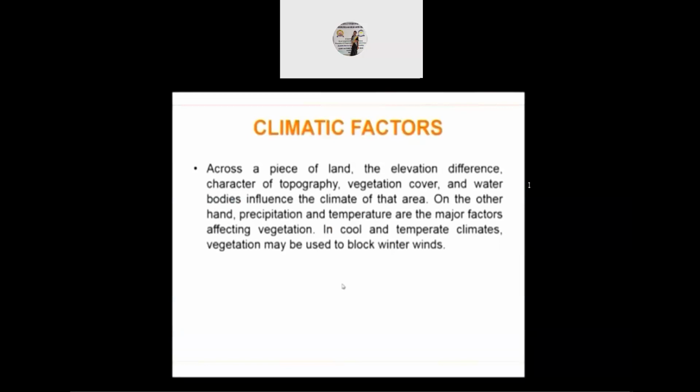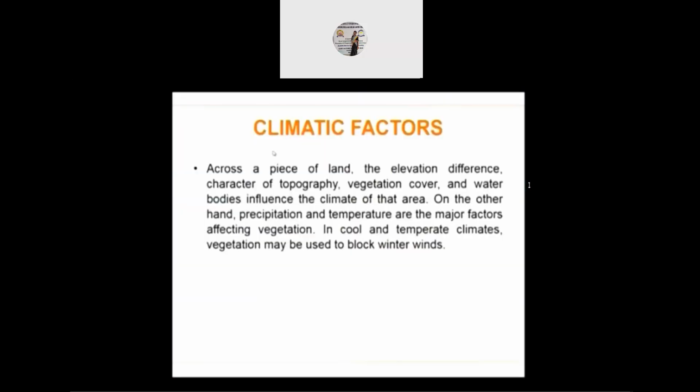So, climatic factors. Next in line are the climatic factors, which are actually a major and first factor to be considered in site planning. Across a piece of land, the elevation difference, character of topography, vegetation cover, and water bodies influence the climate of that area. Overall the Earth is a sphere, but even then we have different climates at different spaces.